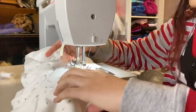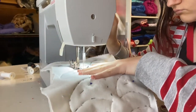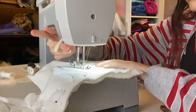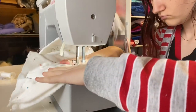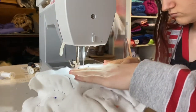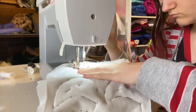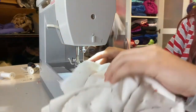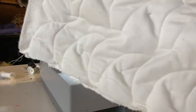We're taking our time, remembering to back stitch the beginning and end — I'm going to keep saying that because if you forget, all your hard work is going to come undone. Remember to back stitch the beginning and the end. And there we go — done in one big batch, they're all there.